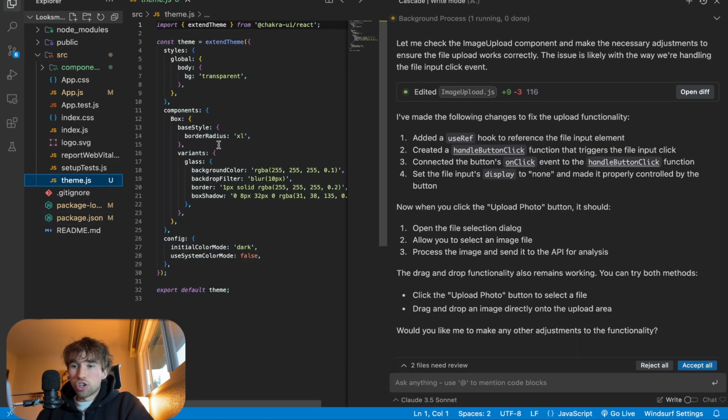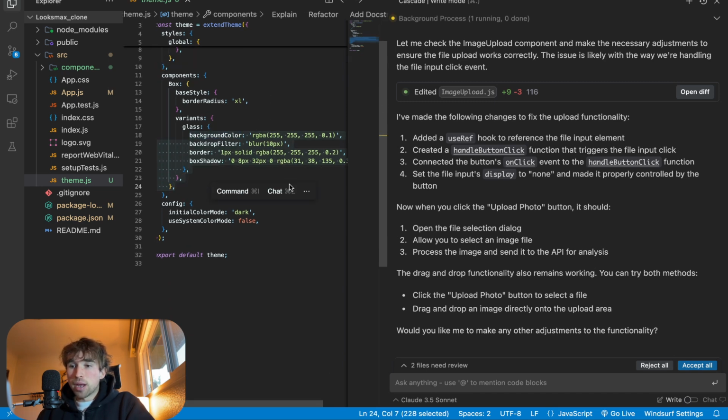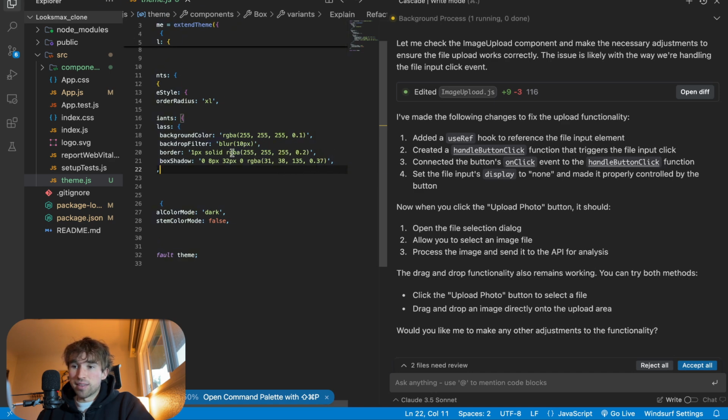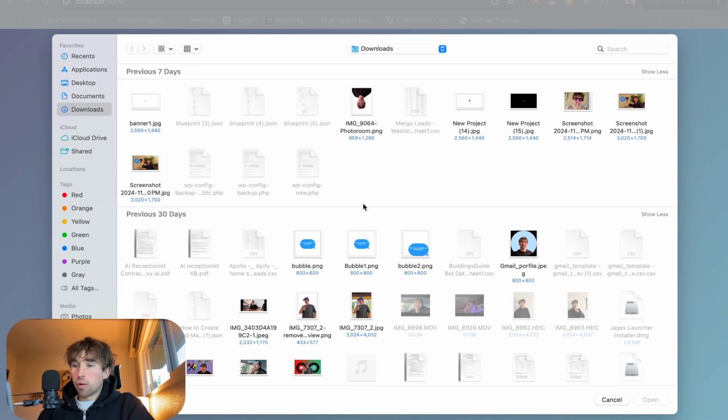So theme.js, you can see that we have imported the theme from Chakra UI, adding these global themes so the body will always be transparent no matter where we go on the app. And then in this main component right here, it specifies all of the styling that we want for our app right here.